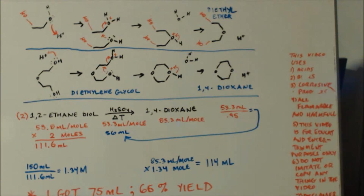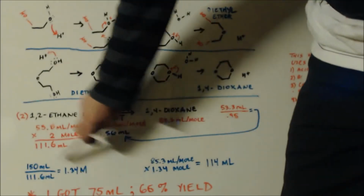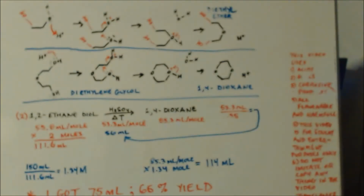I used 150 milliliters. There was a reason why I used an oddball amount like that. You know, I like to use molar amounts or fractions of molar amounts. That's all I had, and my source broke down and I can't go get any more. So I was like, I got this little cup full, I might as well just do something with it. So that is 1.34 times the amount that we needed for this equation, right? 1.34 times 111 gives you 150 milliliters.